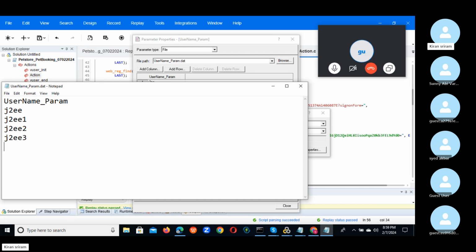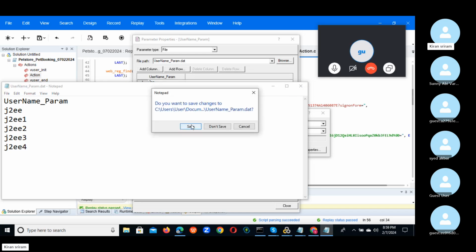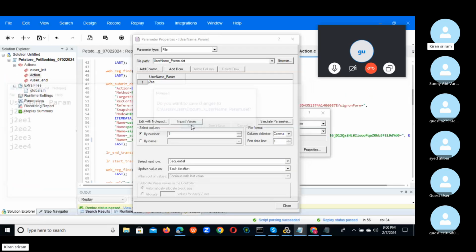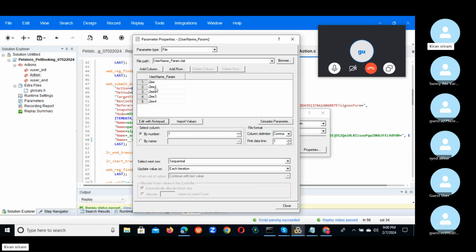If you want 100 users, provide them here. After that, save this file. Now you can observe the names j2w1, 2, 3, 4, a total of 5, are added.